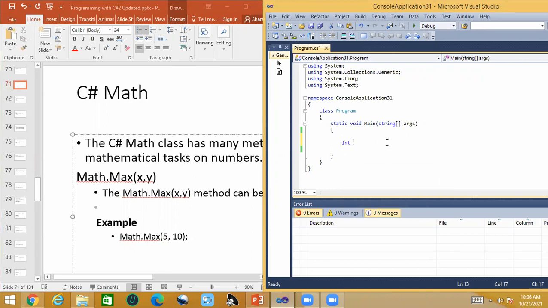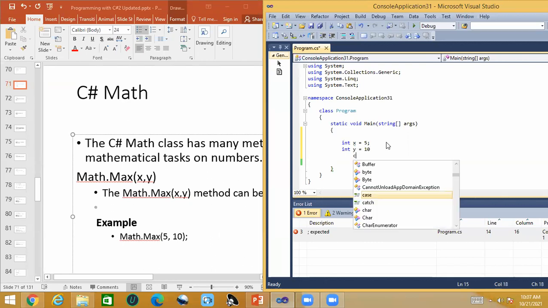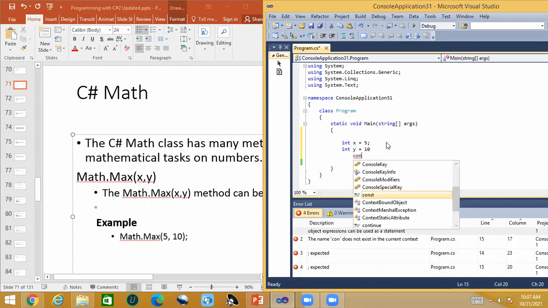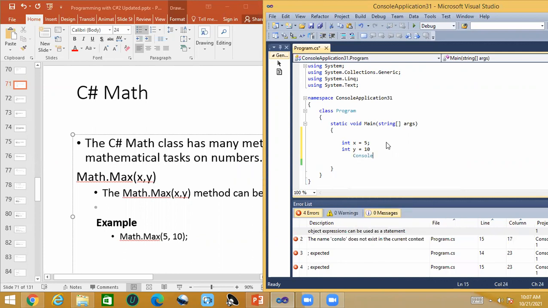Int x equal 5, int y equal 10. Then Console.WriteLine.